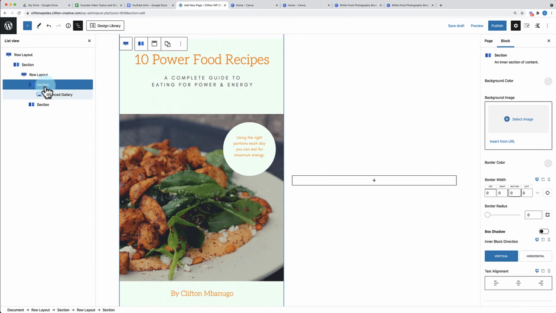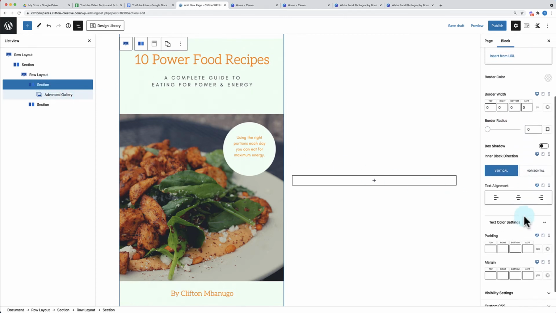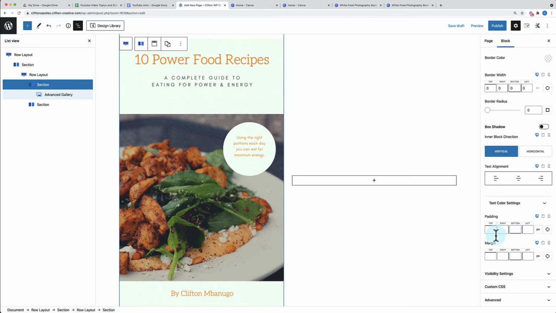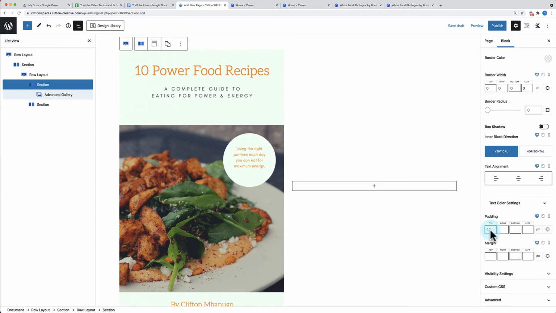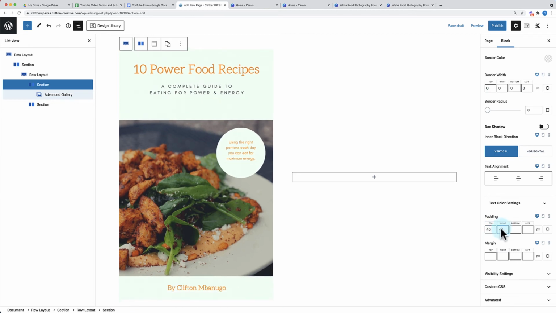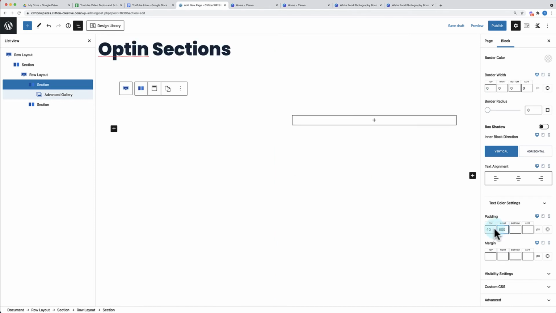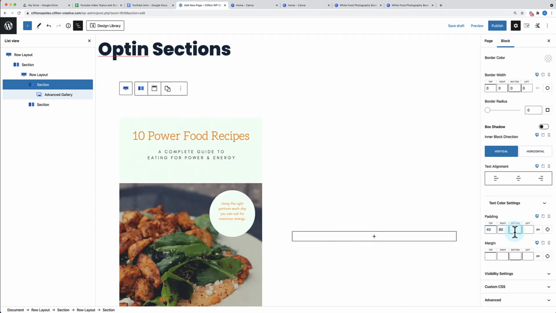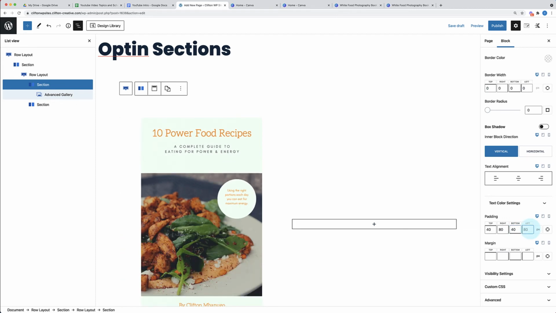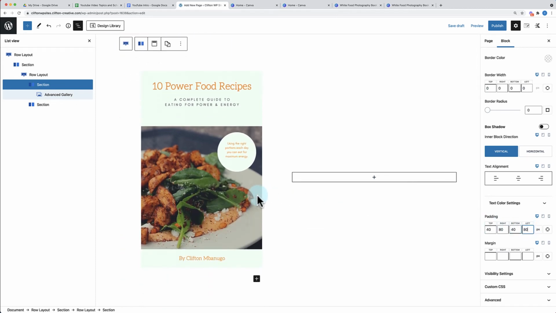First changes I'm going to make is I want, right here on the right, I want my section to have some padding. Okay, so that it brings in the image for me. So my padding is going to be on the top, I'm going to put 40 pixels. On the right, I want 80 pixels. On the bottom, I want 40 pixels. And on the left, I want 80 pixels. Okay, so now we have a much more manageable looking image. Okay, now that it's pushed in.